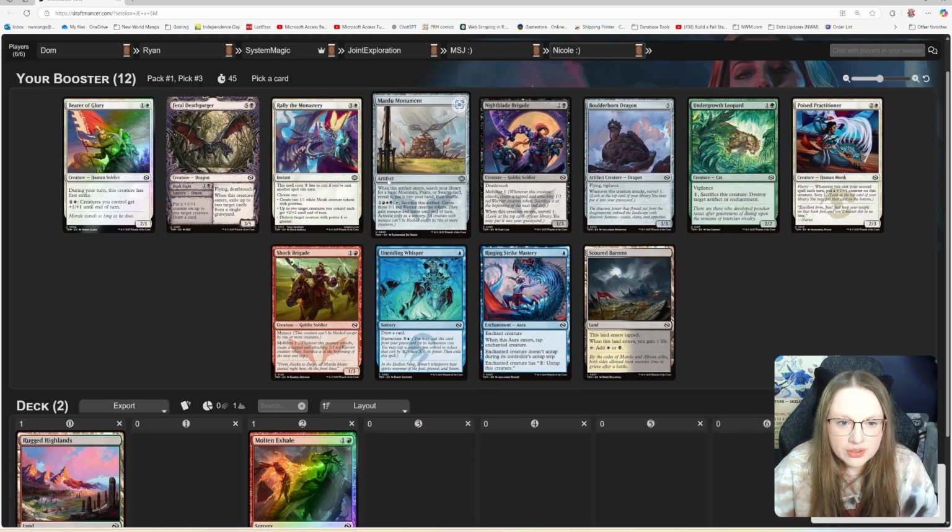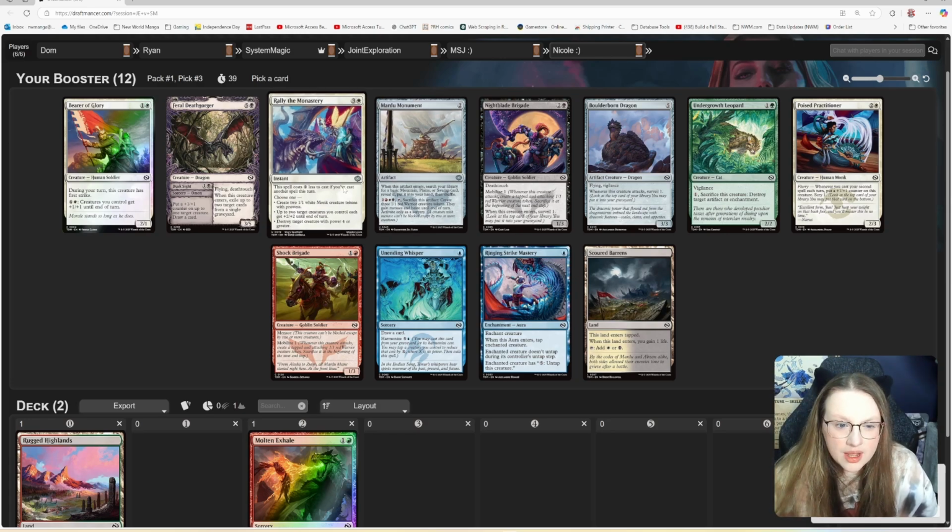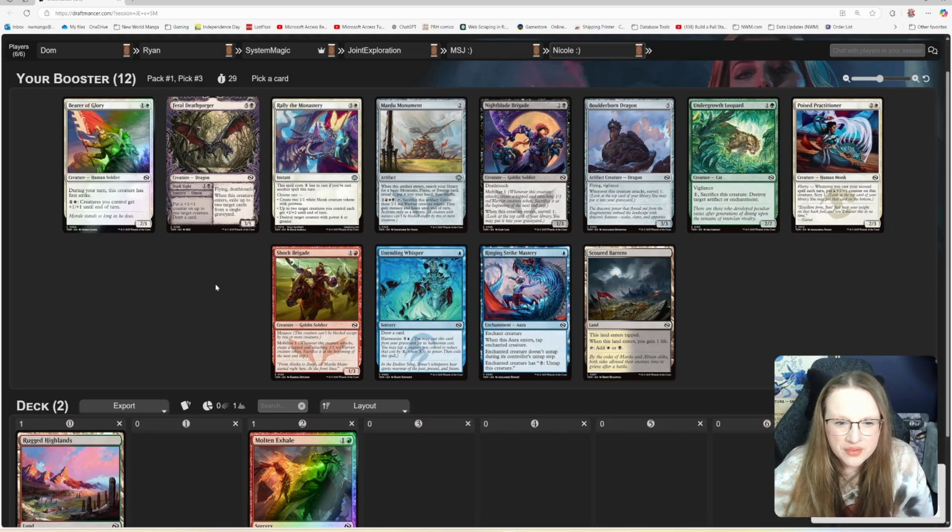So this pack has a Mardu Monument. I think that card is pretty good. It's fixing and also makes warriors. It has Rally the Monastery. I really like this card. It makes 2 1/1s with prowess, or it gives 2 target creatures +2/+2, or it destroys target creature with power 4 or greater, and it costs 2 less if you cast another spell this turn.